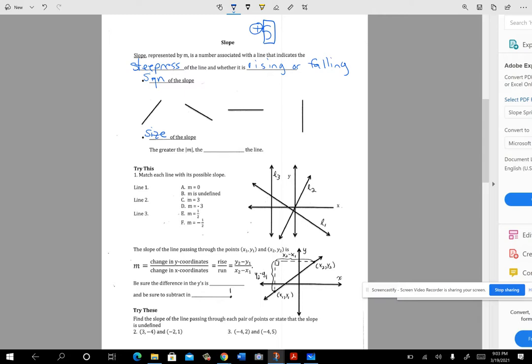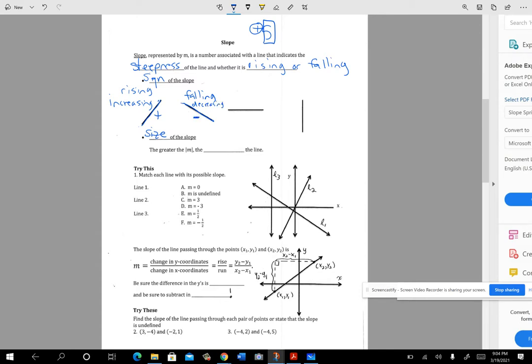Okay. So first, just the sign of it, like if it's positive or negative, right? You're going to read the line like you do a book from left to right. You know how you read from left to right? That's how you should look at these lines. And you see here how this line, as you look from left to right, is going up. Okay, that's going to have a positive slope. The line is rising. Okay, more formally, we would say it's increasing. The function is increasing. The line is rising versus this line, which from left to right is falling. Think of it like the cost going up, cost going down. Okay, more formally, that would be called decreasing.